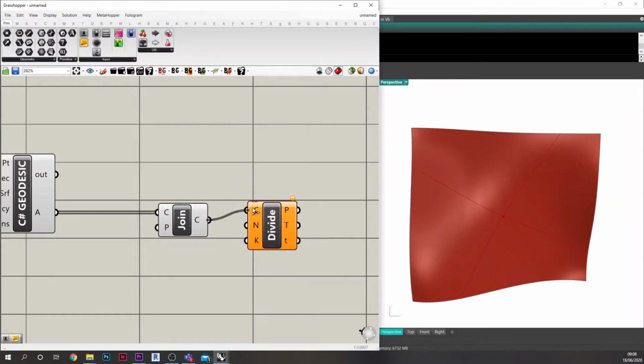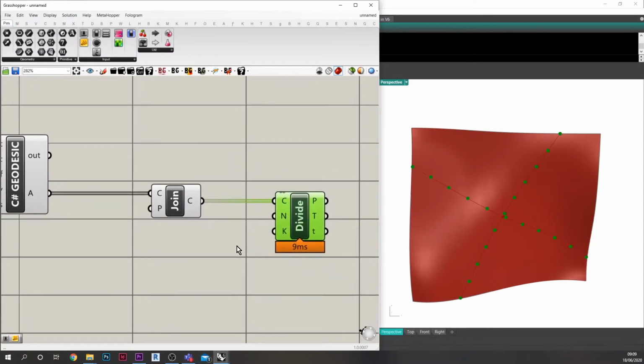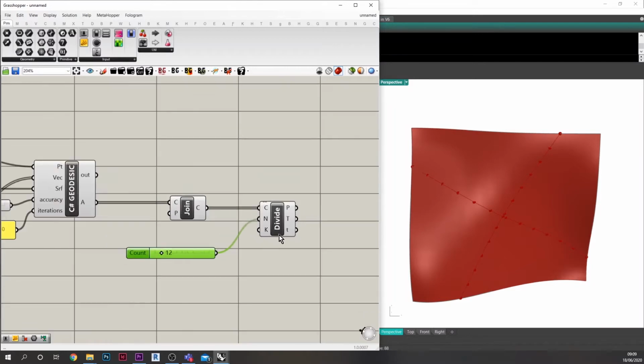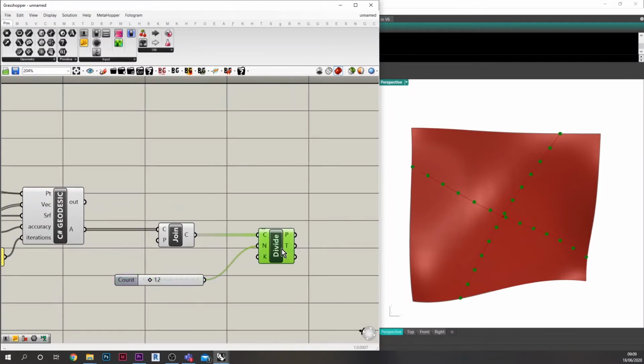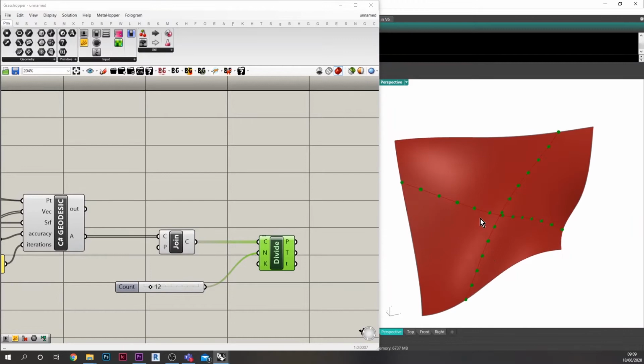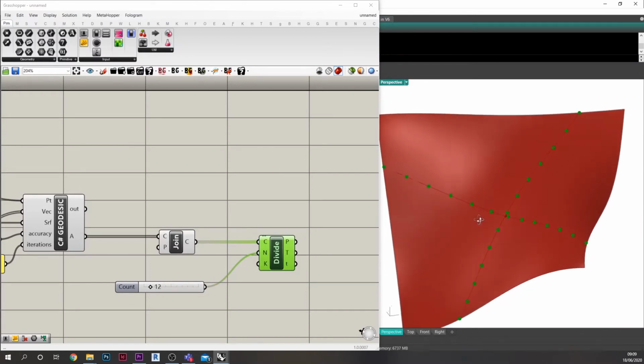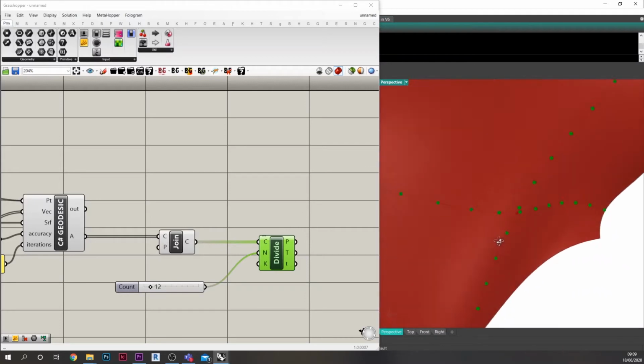Divide Curve in a certain amount. And now we want to evaluate the surface again so that we can rotate the tangent around the normal of the surface.